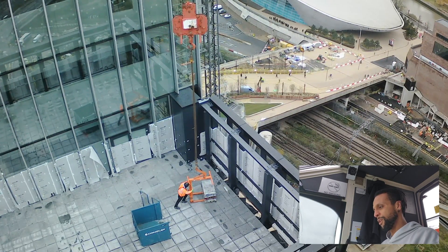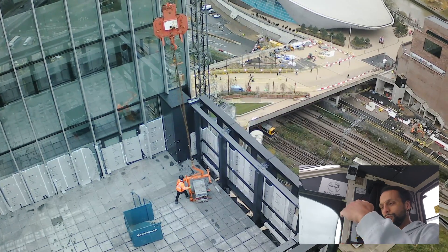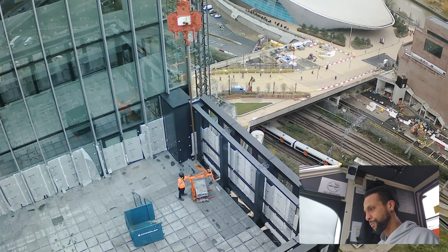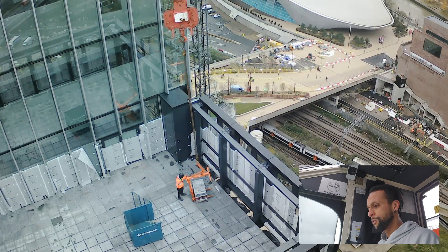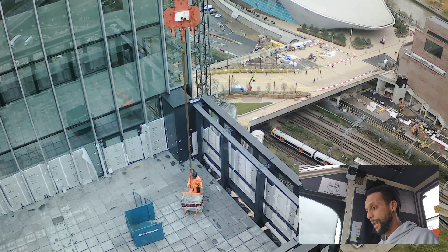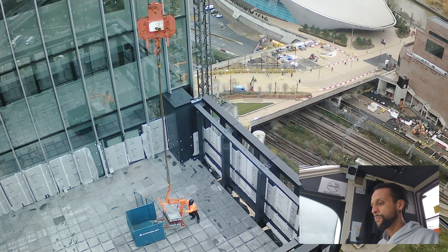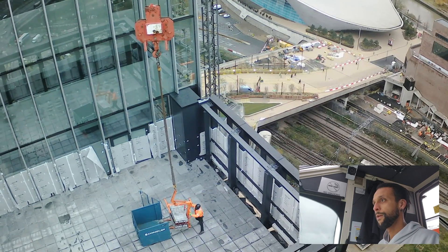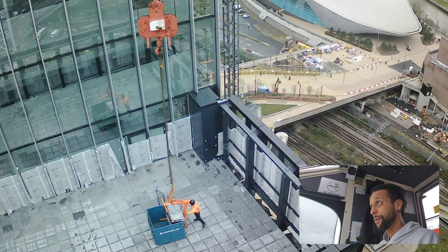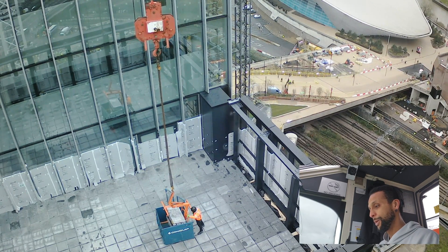It's a bit of a pain because it requires precision, and obviously the forks wobble about side to side. You lift the forks up, and basically you take the forks out, pick up whatever it is you want to pick up, take it back to the cage, and put it in the cage. Drop it down.